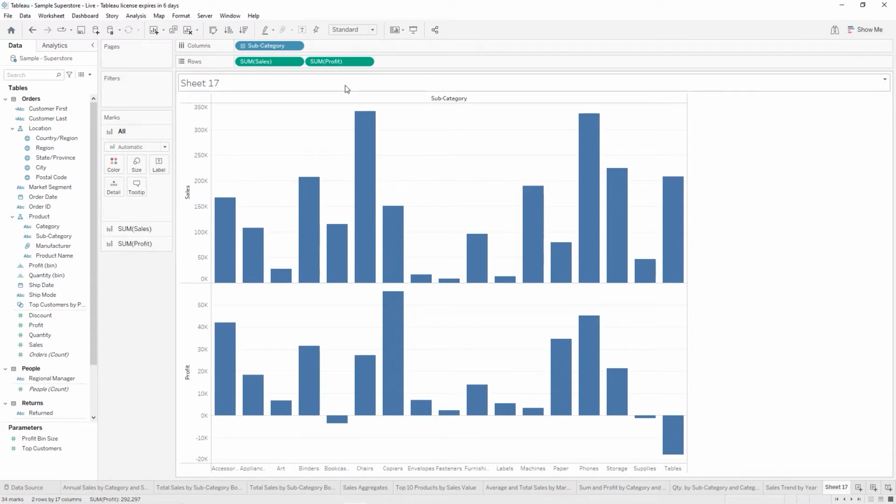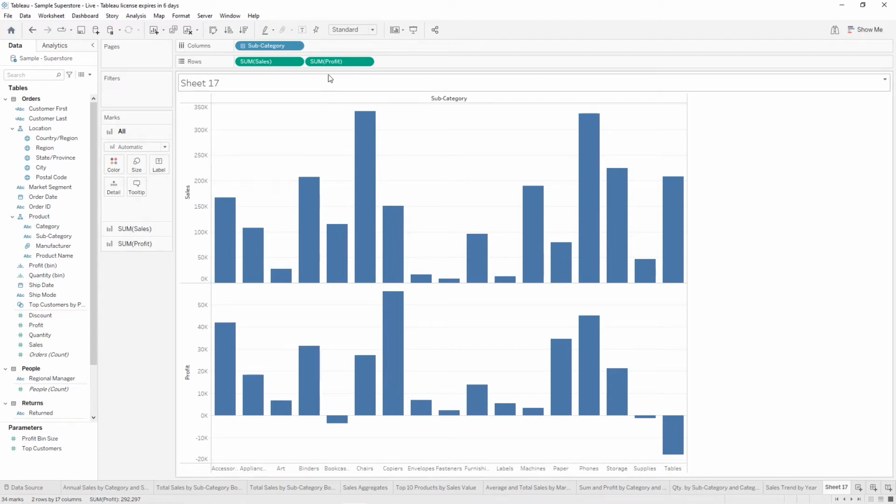So now that we've done that, we have multiples. Within the same visualization, we have sales and we have profits. And notice that both of them show up on the marks card, saying that both of them are using the automatic mark, which is the column in this particular instance.